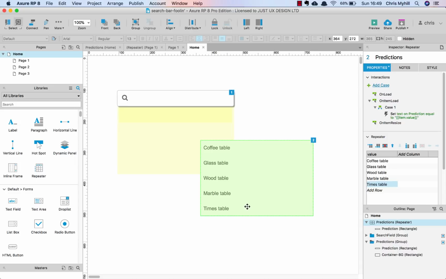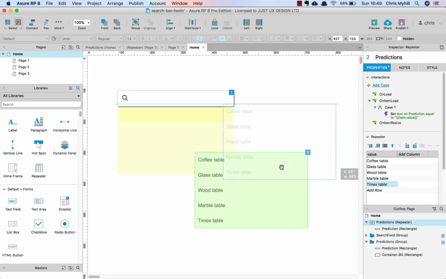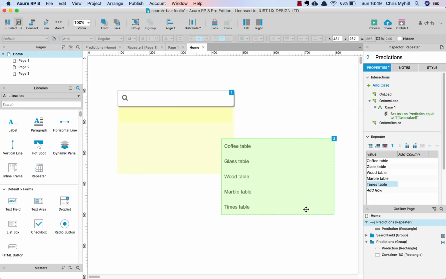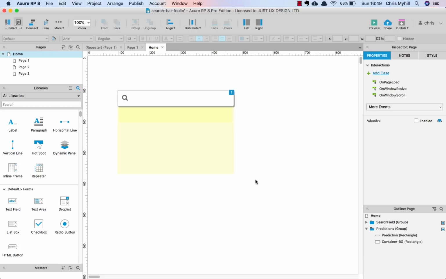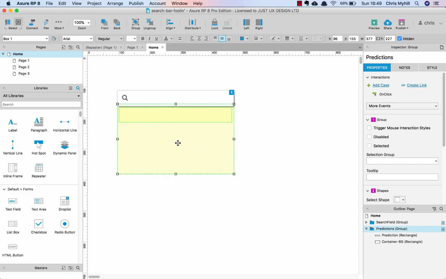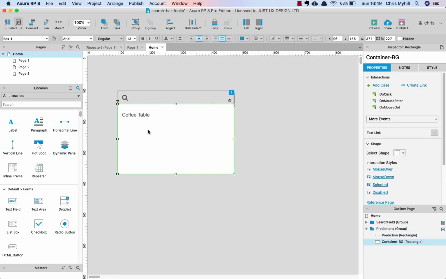So the last thing I'm going to do is, our repeater is kind of sitting on its own at the moment. It's not really attached to anything. I'm going to copy the predictions repeater we've made. Actually, I'm going to cut it. I'm going to copy it and delete it, and I'm going to put it inside my predictions group, replacing that individual predictions widget.